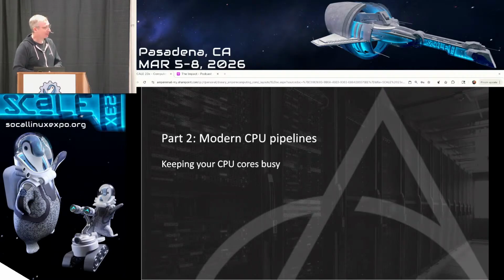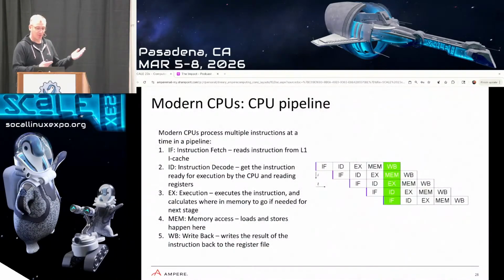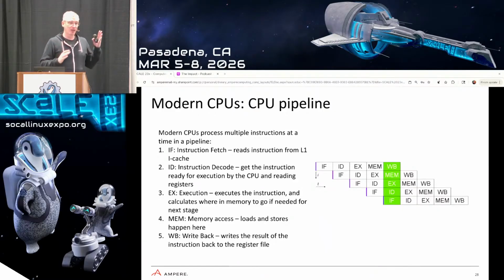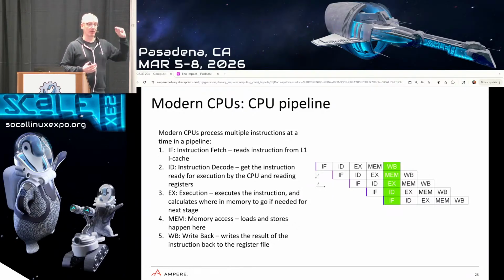Okay, let's talk a little bit about modern CPU pipelines. Modern CPU pipelines can process multiple instructions at the same time. This may be old hat or knowledge that everybody here knows already, but instructions are loaded by the CPU into, I'm going to get in trouble here because I'm probably going to be wrong, but I think the ALU. They're loaded from memory, from the iCache, which we saw earlier. That's 16 kilobytes per core, excuse me.